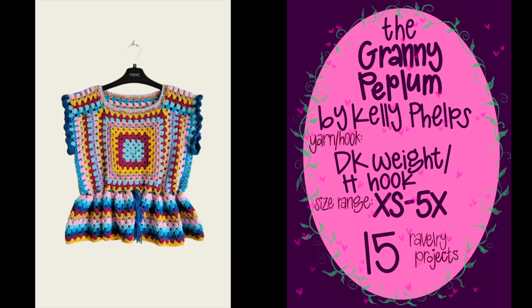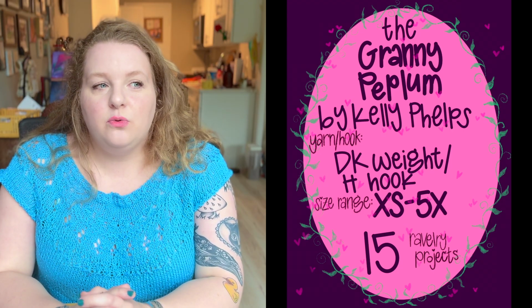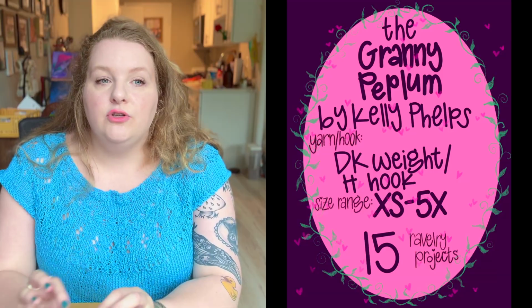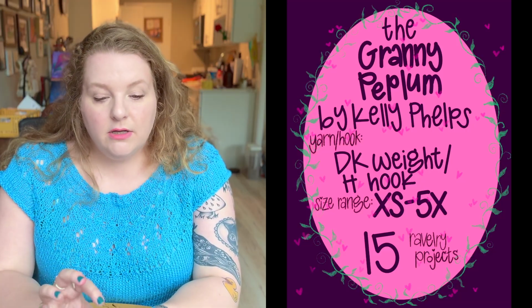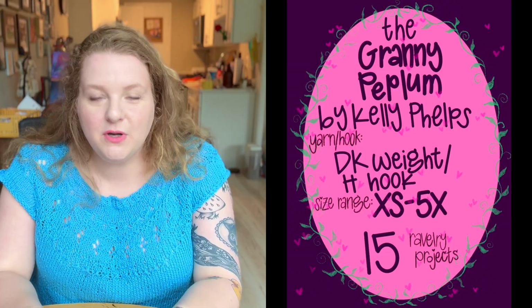The designer used a lot of colors. She only has 15 projects for it on Ravelry, but all of the sizes have been tested, and it's like really fun, this one. I think it'd be really cool to construct something this way because it's completely different construction from all the other ones we've mentioned, from circular yoke to assembling granny squares to granny stitch in the round. This one's completely different. It's very much like built upon the one square of foundation. So I think that's pretty cool.